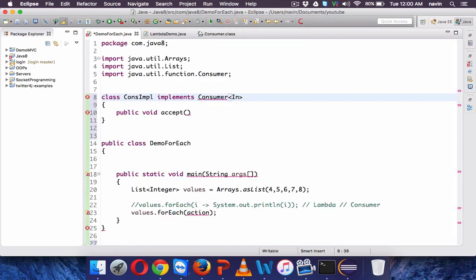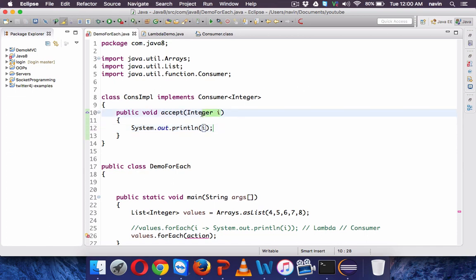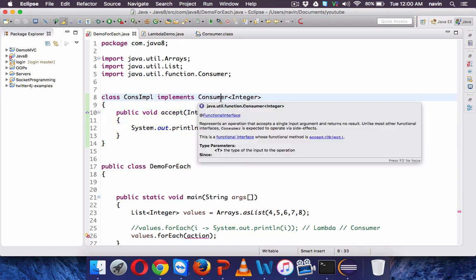So we'll mention we are working with integers, and this accept method will take integer i. Depending upon this type, it will define the type here. And we can do anything with that now. We can simply say sout and print the value of i. So for a given number, you just print the number. That's it, right? So we have created a class which implements Consumer.